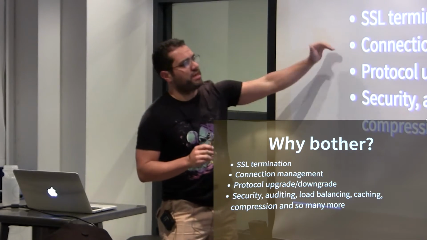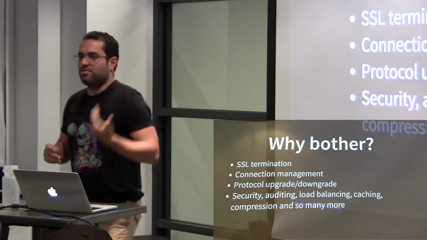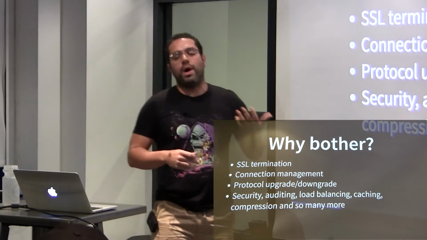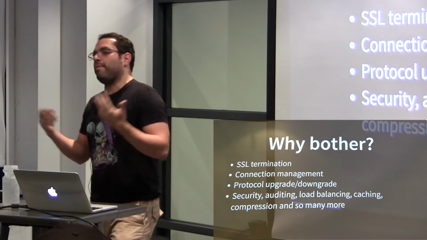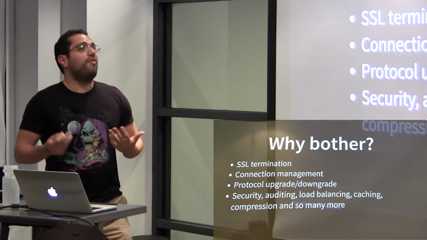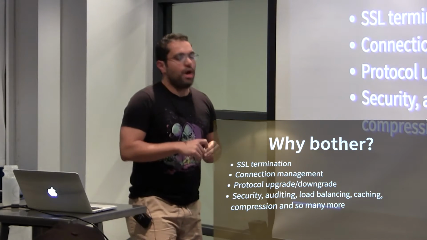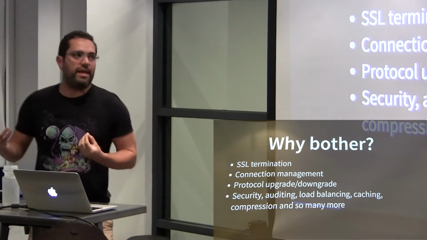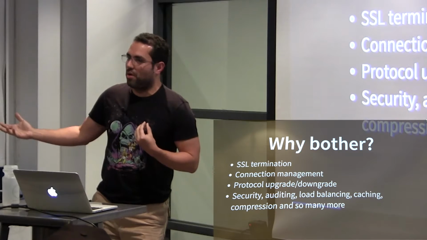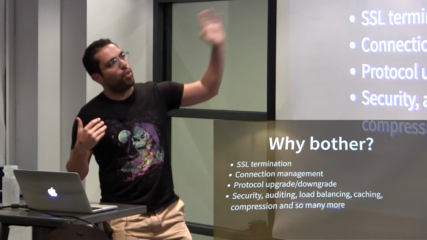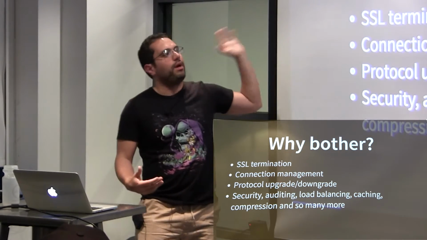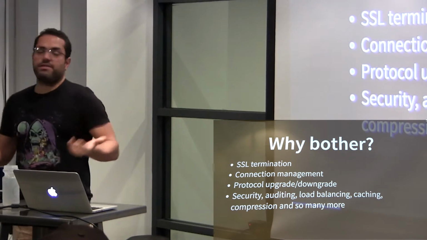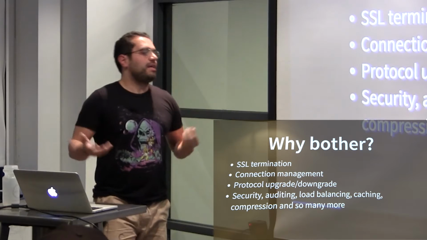We have connection management. A lot of the stuff talking to us is talking over HTTP 1 or HTTP 1.1, so they open many connections to do the work. But for our internal services, we can use HTTP 2, so we don't have to open many HTTP connections to internal services. While we talk to the outside world using HTTP 1 and HTTP 1.1, internally we can just speak HTTP 2. It makes much more sense and uses fewer resources.